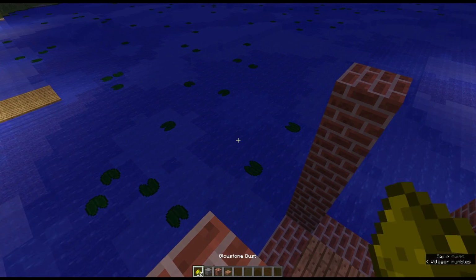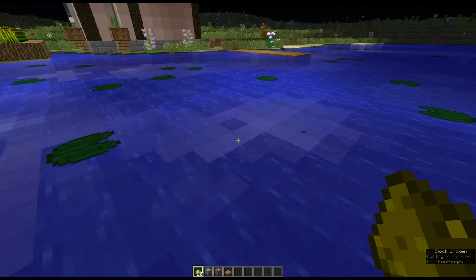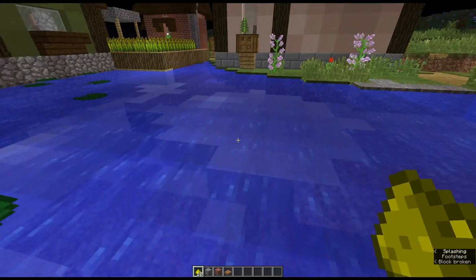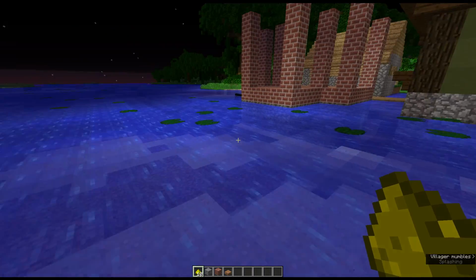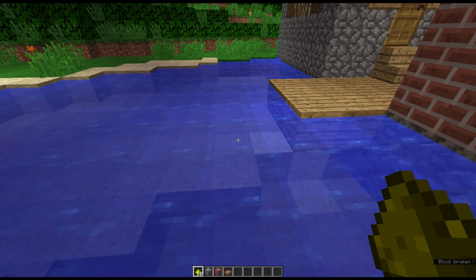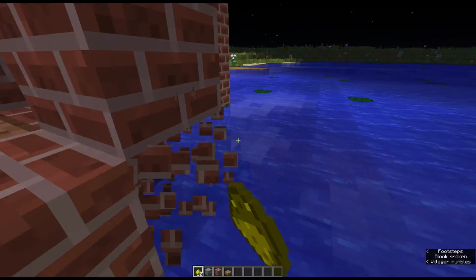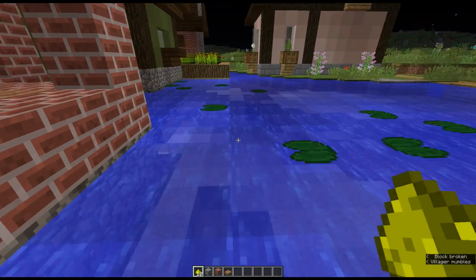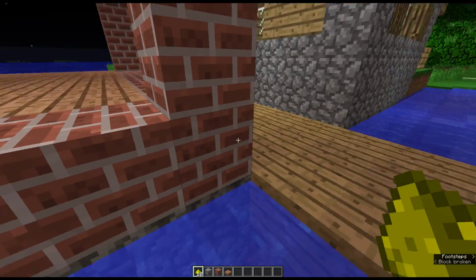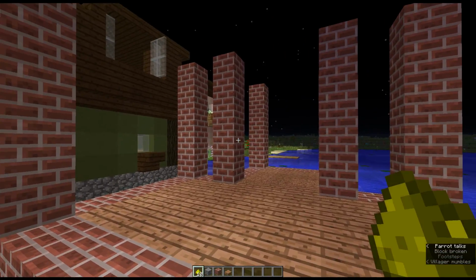Oh, and watch this. It even works on the lily pads. How cool is that? I don't know if you can tell or not, but I did some of it underwater. Doesn't work on the animals. Tried it already. I smacked a sheep with glowstone. It didn't work. Alright, so we have some light coming through here.